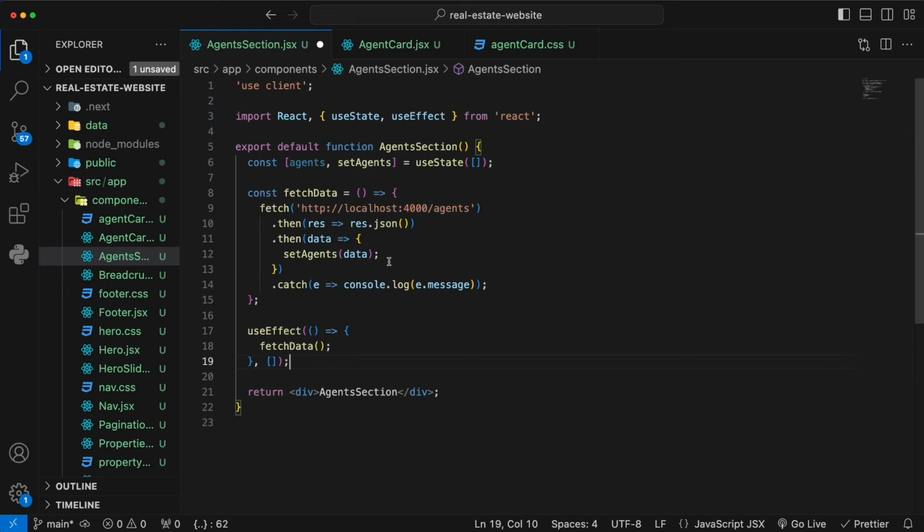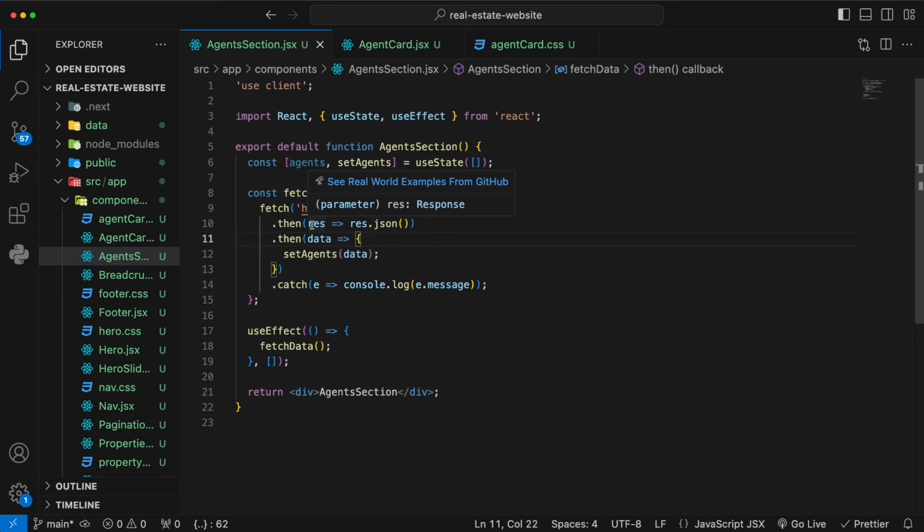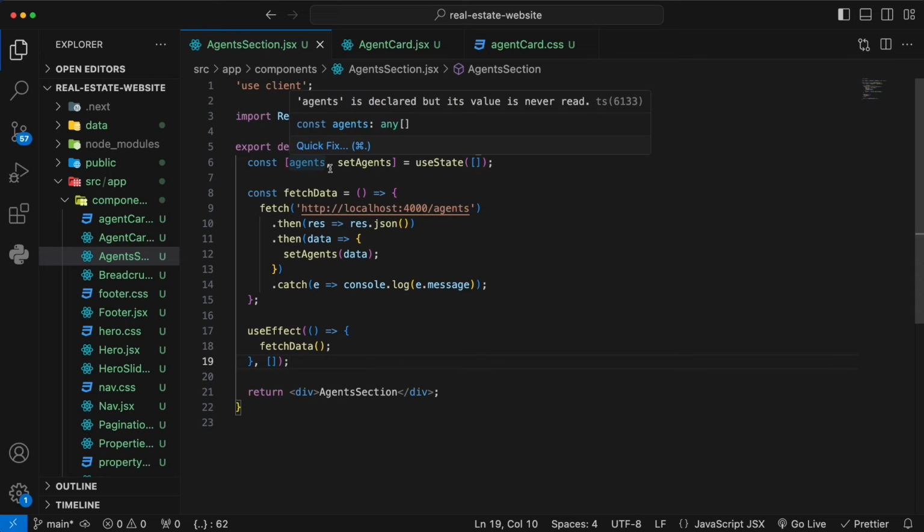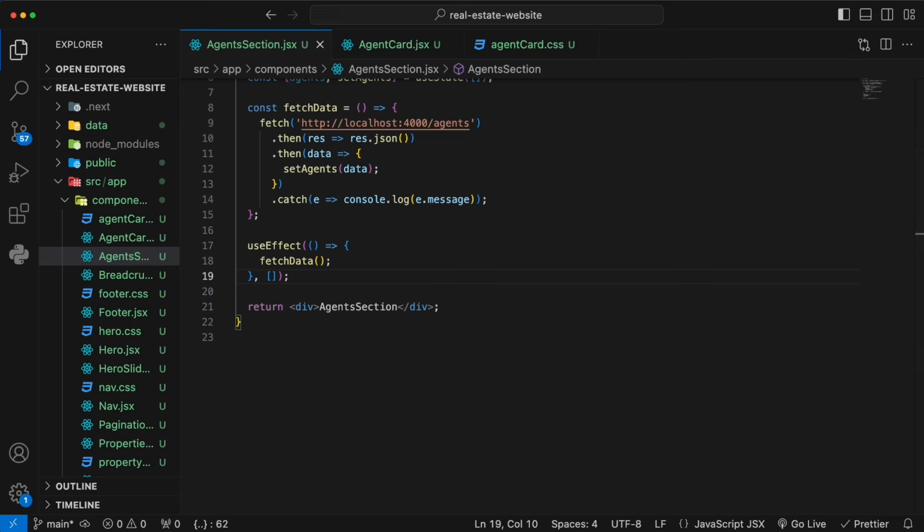What we're going to do here is create a fetchData function. We fetch all the agents' data from localhost:4000/agents. Once it's done, we're going to have a response as a JSON array, and we convert that JSON array using the .json method into a JavaScript array, and then we reset the local agents data to the data that we fetched from the backend. Once that's done, we're going to call this function whenever this agent section gets mounted on the browser, so the local state of the agents will get updated. All right, so we've done that, and the next job is going to be our section part.